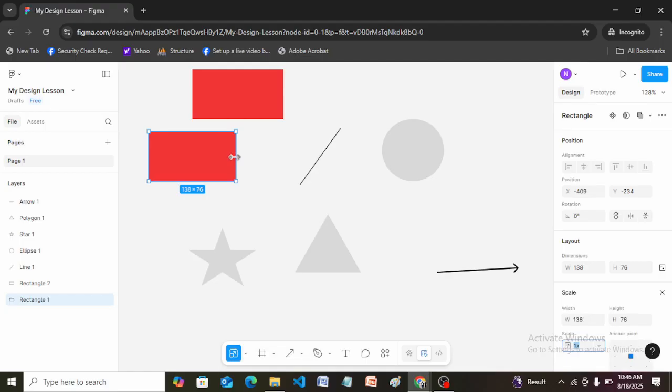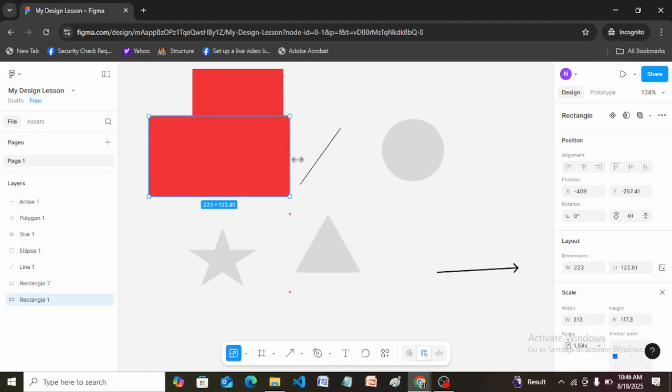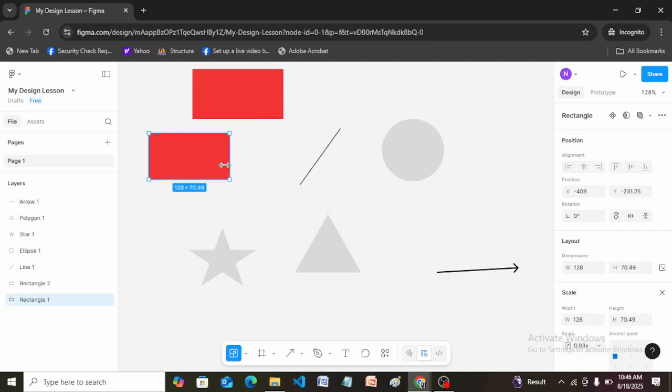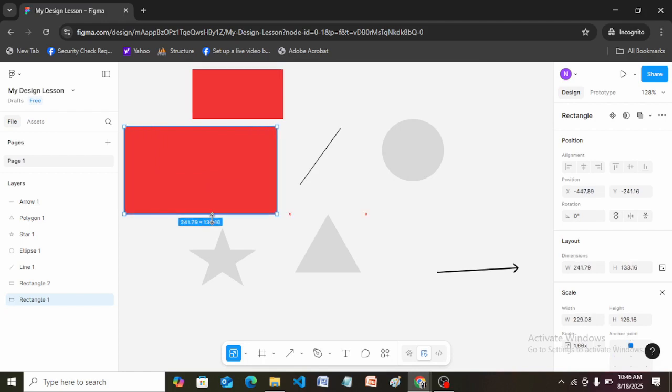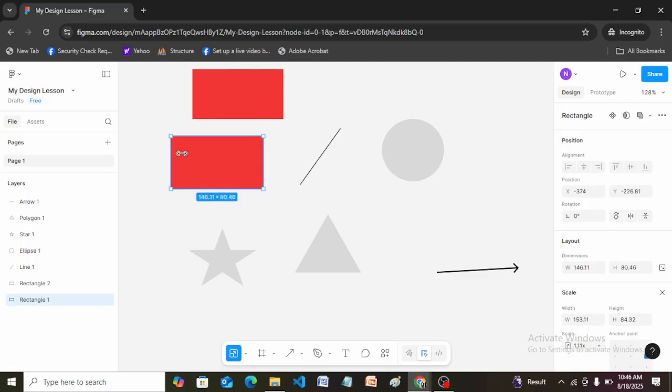Now, if I hold this and drag it, you can see that all the whole parts are following, they are moving at the same time. Even though I come downward there, it's still the same thing. Whatever side of this rectangle I am on, all the whole parts will be moving at the same time. So that is the difference between the move tool and the scale tool.